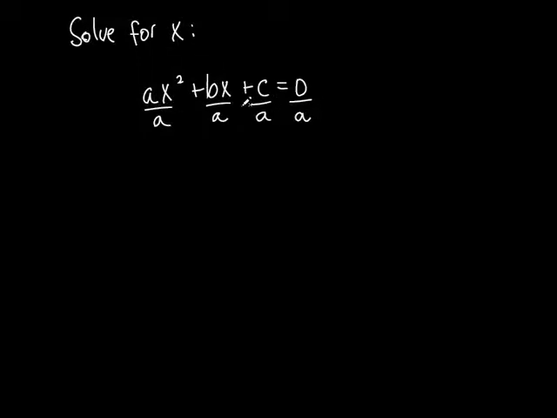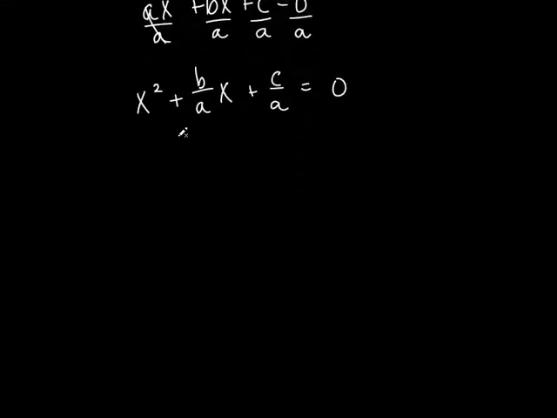So that should be familiar, right? We just did that. So that cancels out. What do we have? We get x squared plus, now I'm going to write it like this, b over a x. Isn't that the same thing? Plus c over a equals 0 over a, which is 0. All right, now what do we want to do? We want to make this into a perfect square, don't we? It's not a perfect square right now, so what do we have to get rid of? The c over a. I want to take this and chuck it to the other side.